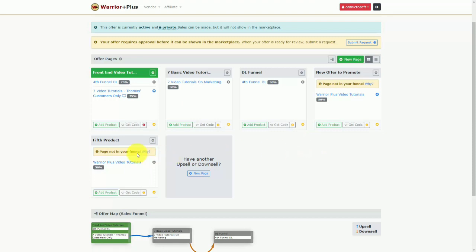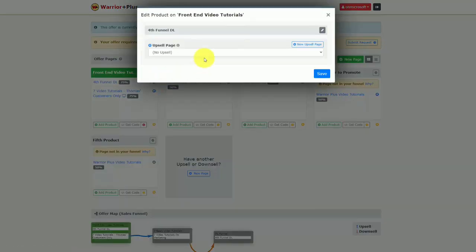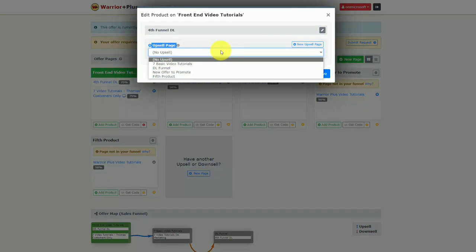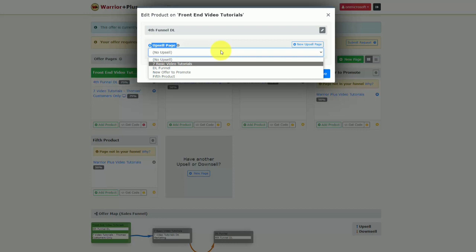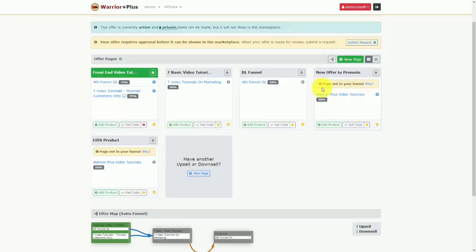What you'll notice here inside of Warrior Plus now is that we have a second product that we will have on a specific page. We also need to add in an upsell. So we're going to add in an upsell and choose an upsell. Now we can choose a different path. However, we can make it so that the path is going to be the same as it would be if the customer made the purchase of the other product on the page. We can then click Save. What you'll now notice is that if we hover over this upsell, what is highlighted will be the upsell that we have set up originally.